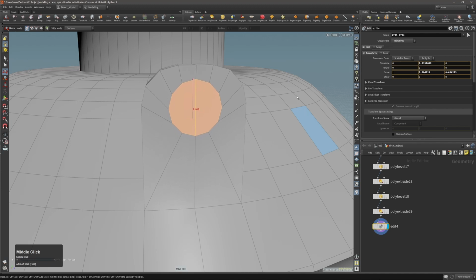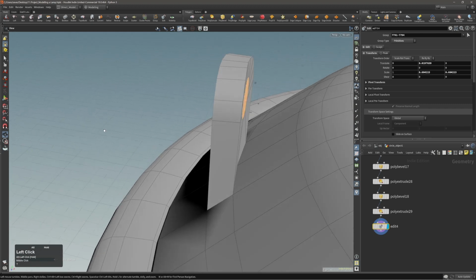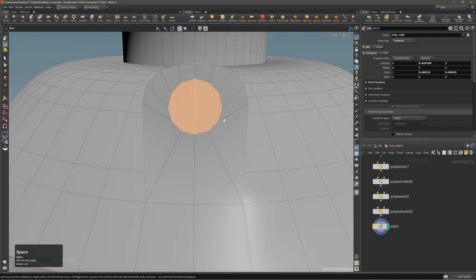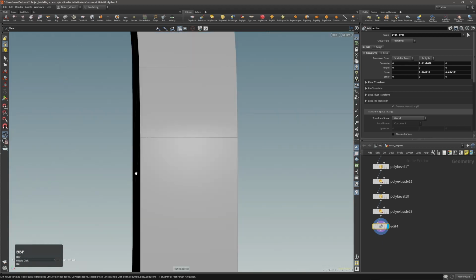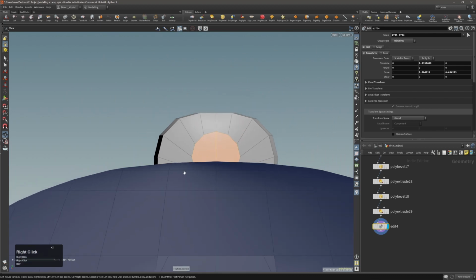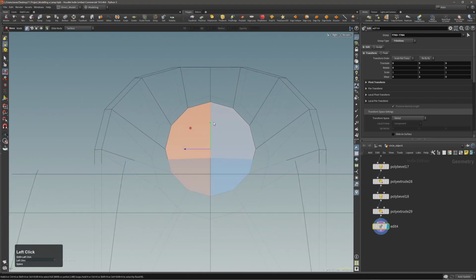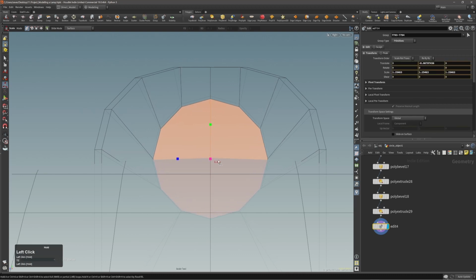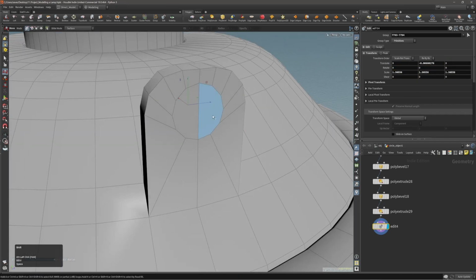Maybe bring them up a little bit so that we don't have too much stretching. And now if I look here from the side, let's see, Shift F. I obviously need to make sure that these two are the same, or at least make them appear as the same.